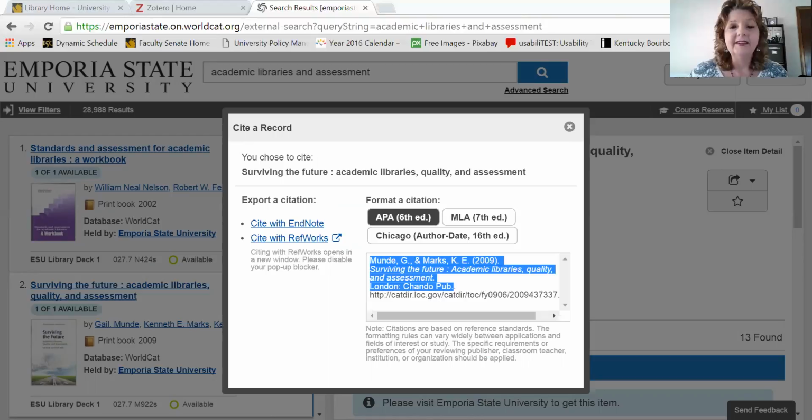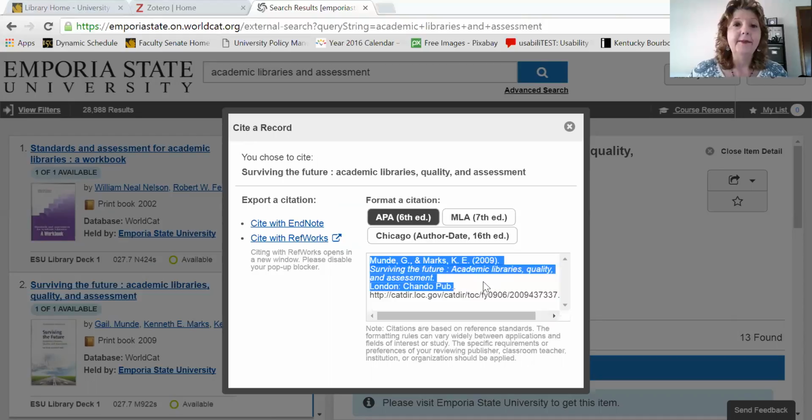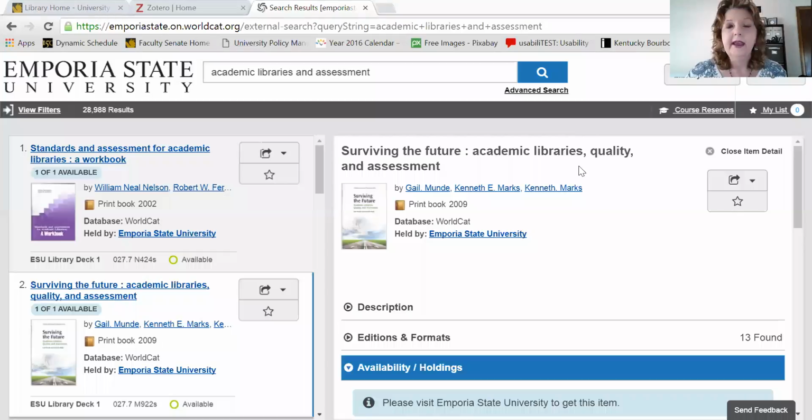So what I could do is just highlight the part that I marked right there, and I could paste that into a bibliography, but I'm still probably going to have to do some tweaking on the formatting to get it into the APA format. So that's something that I do want you to keep in mind. And as our time allows today, I do want to show you another way of citing using a software program called Zotero. And this is the way that you can save also your citations as you go along. So we'll be coming back to that in just a second.